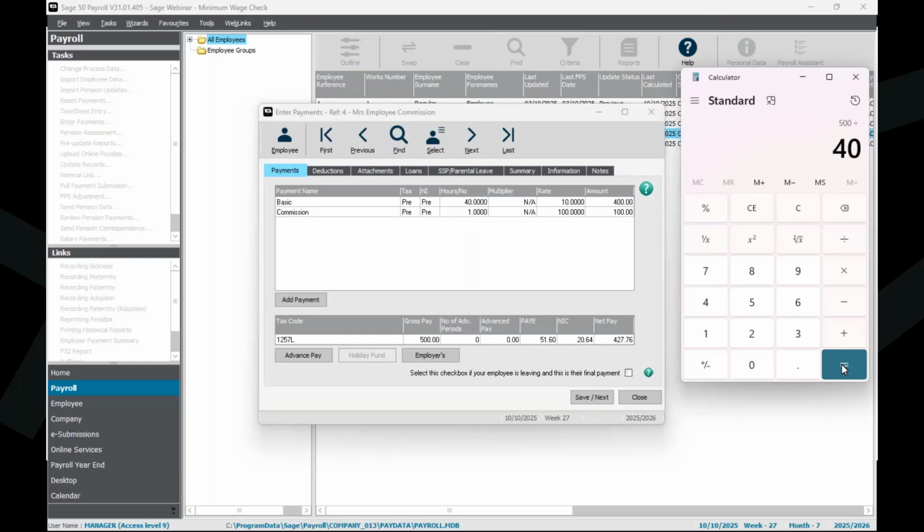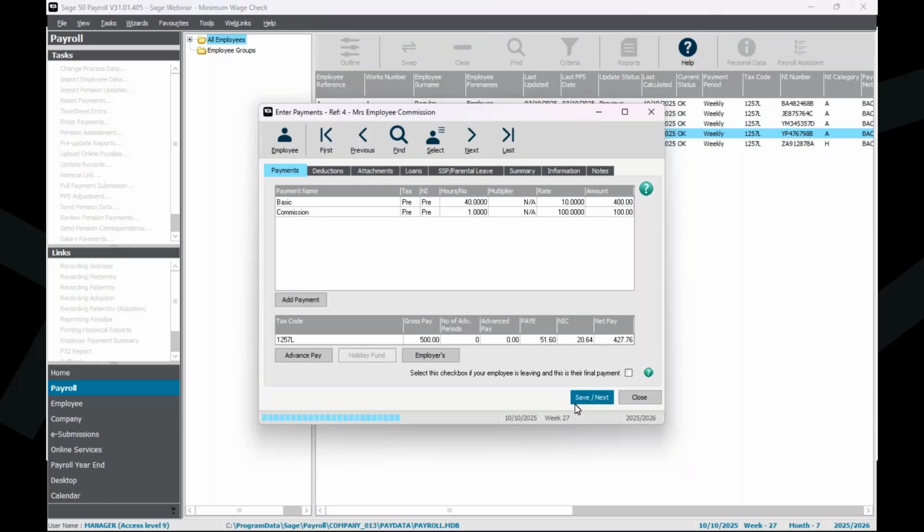So we just want to divide that by 40. So you can see, on average, they are actually getting £12.50, which would be above the national minimum wage. So if I go to save, I'm not getting any prompt because on average, they are earning above. So no adjustments needed in that instance.